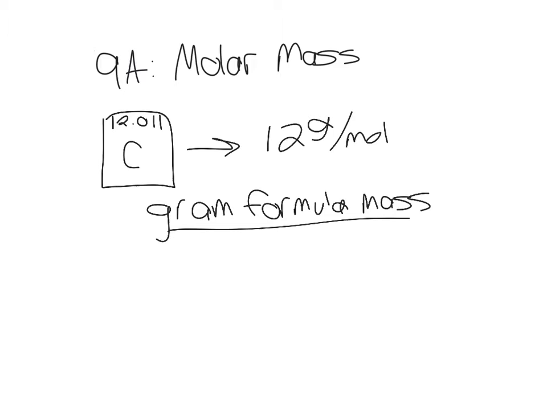So if we have something simple-ish like carbon dioxide, CO2, and I wanted to know the molar mass of that, I would add up the molar masses of all of the parts that make it up. So I have 1 carbon atom. You can see that because it has no subscript, so that would indicate there's only 1 of it. So carbon weighs 12. I saw that on my periodic table, so I would do 12 times 1. And then I have 2 oxygen atoms. So I could add 2 16s, because oxygen, according to my periodic table, weighs 16. Or I could just do 16 and how many of them I have, which is 2.